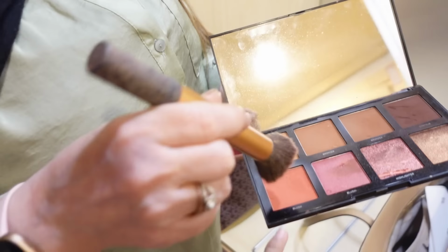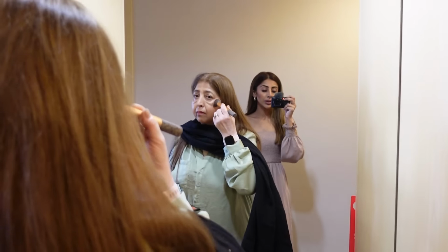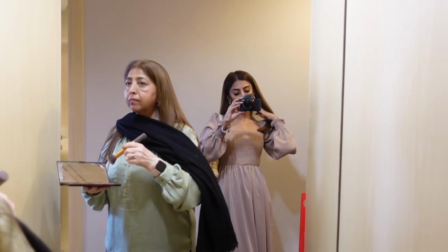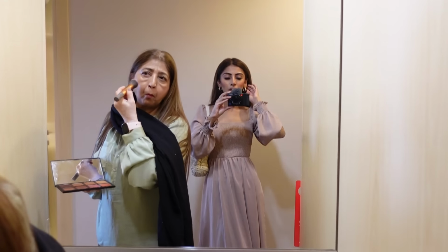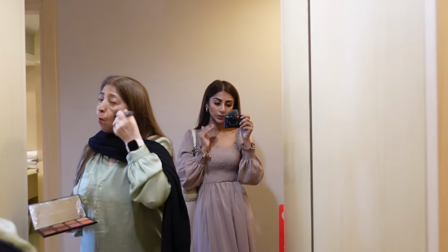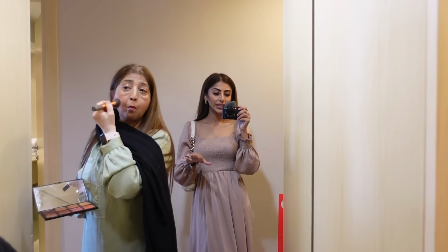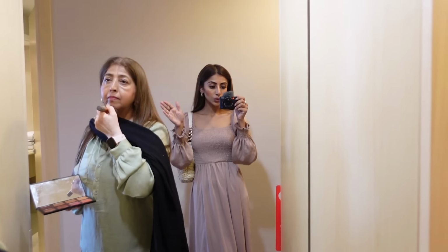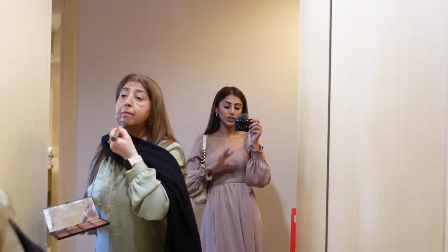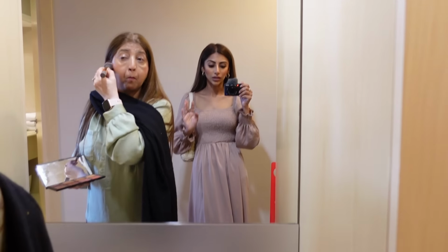I told my mum not to bring any makeup because we're only going to bring hand carries, and I just said you can use mine because I don't want the whole liquids malarkey. Our travelling was a nightmare, but I'll tell you guys what happened in the evening. Yesterday we were meant to travel in the morning and then have the whole day to go out, but we just ended up travelling the whole day, which was just crazy.